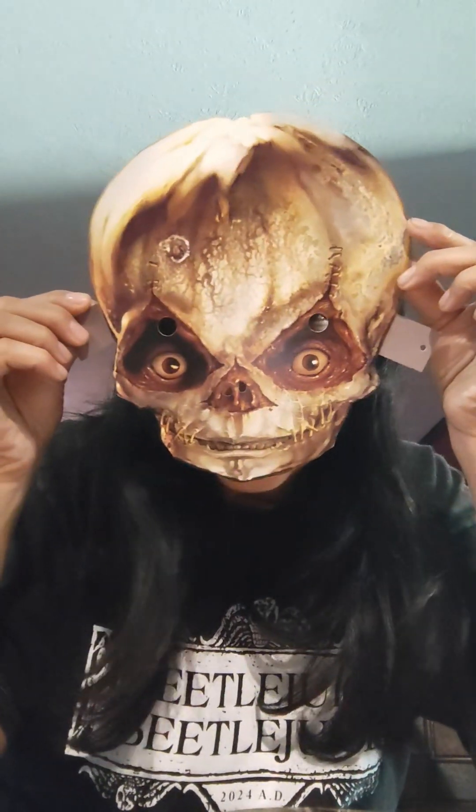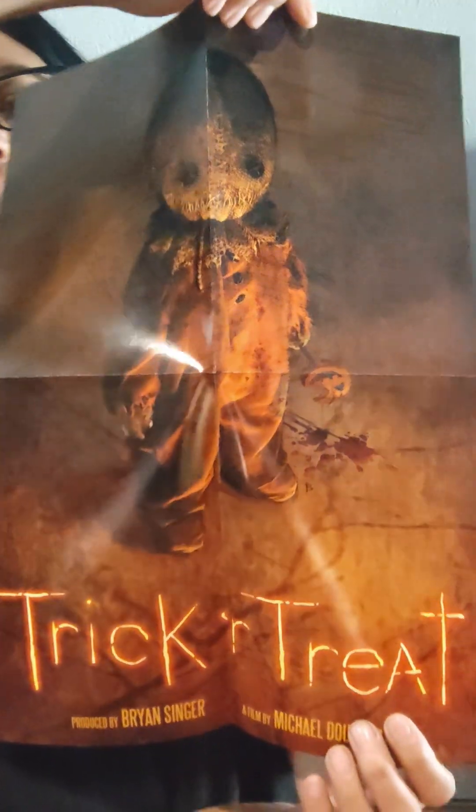At the very end of the book, you get a little mask — creepy. I should have totally worn this during this little book review. And it comes with one more thing: at the very back of the book there's an envelope, and you get a Trick or Treat poster. The book is very informative, so if you love the movie, I highly recommend that you get this book.